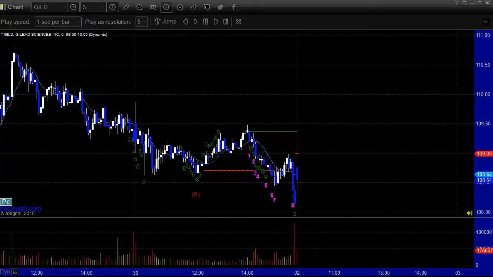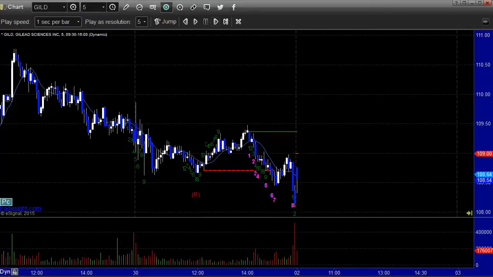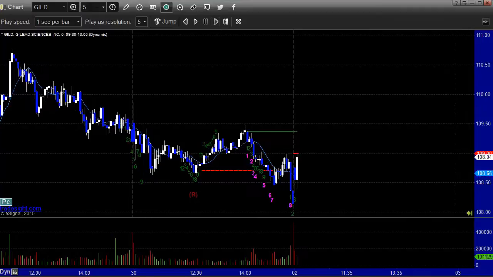So let's take a look. I'm going to use bar replay mode here. We're going to live through the day one candle at a time, or at least through part of the morning. And what I want to show you is the second candle of the day came up and literally to the penny hit the upper pressure threshold. That's that red line at 109. So now we've established that the pressure threshold that we had coming into the day is a key area that the market is recognizing. It stopped right at that number during this 5-minute candle.